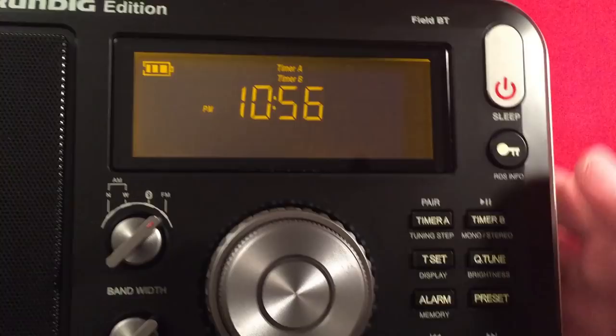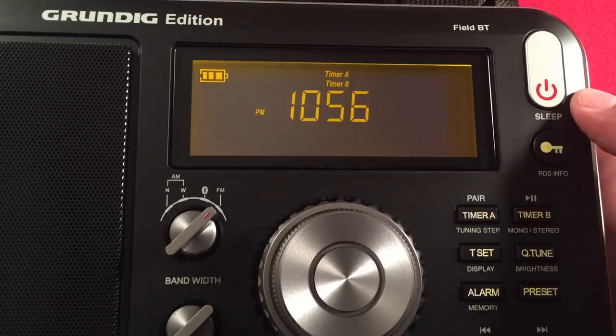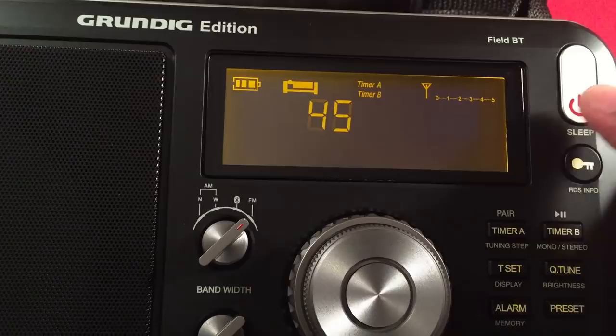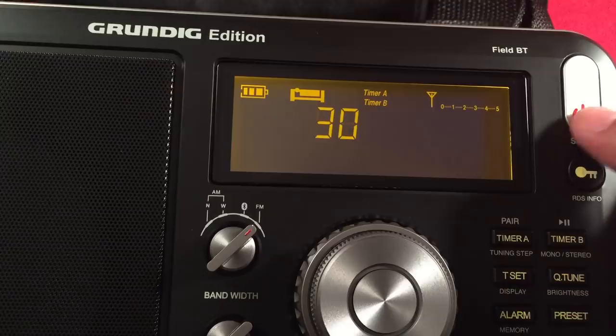Let's see, up here we have the power button, Grundig Edition, VLBT. The power button is also your sleep function, which is nice. If you turn it on, which I can show you, it'll say on when you turn it on here. Come on. There we go. And then once it says on, you can toggle with the button how many minutes you want it to run. So we'll just turn that off. If you just go to on, it turns that off.